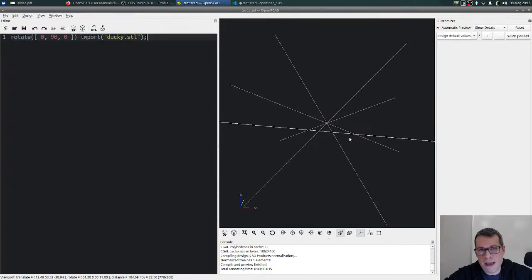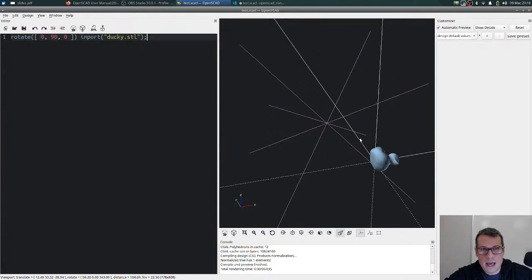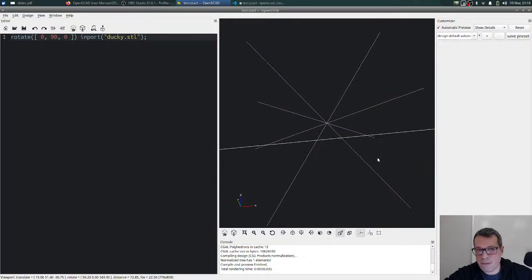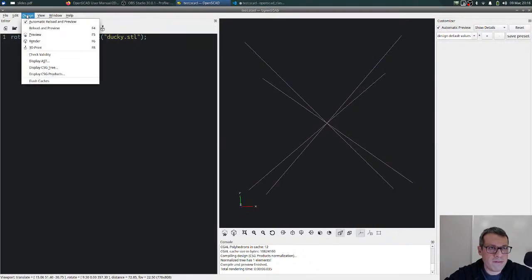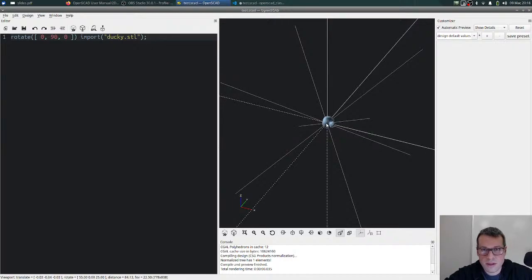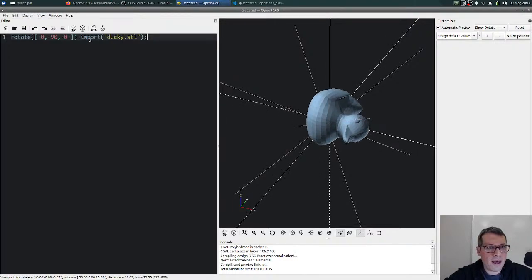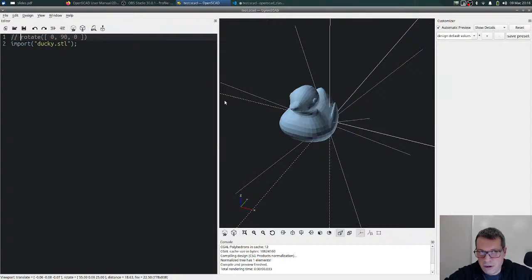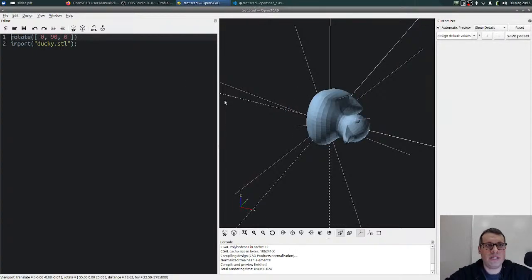So we've got our mallard, and we've mentioned rotate, but I haven't really. Let me reset my view. Man, I wish there was a hotkey for resetting the view. So we've got our mallard here, and then rotate, true to its name, rotates it 90 degrees on the y-axis.